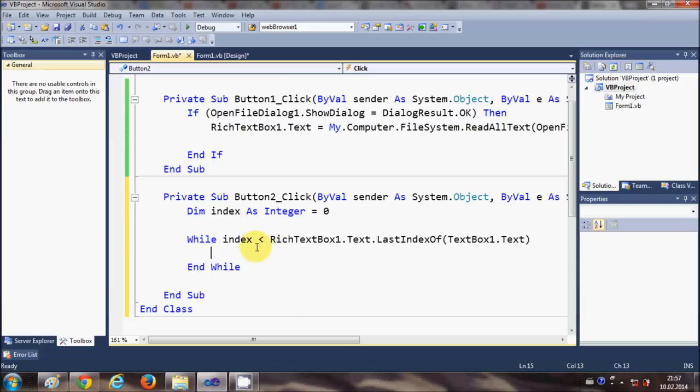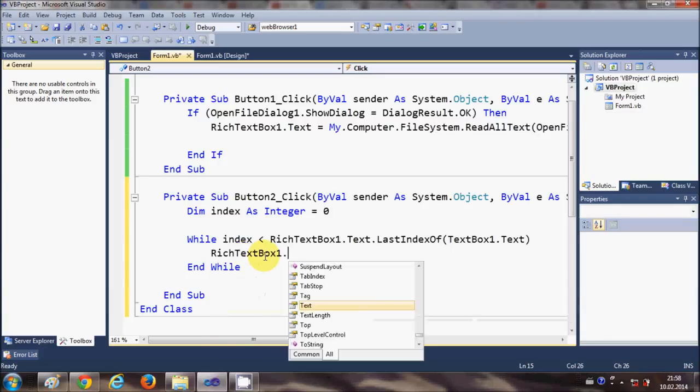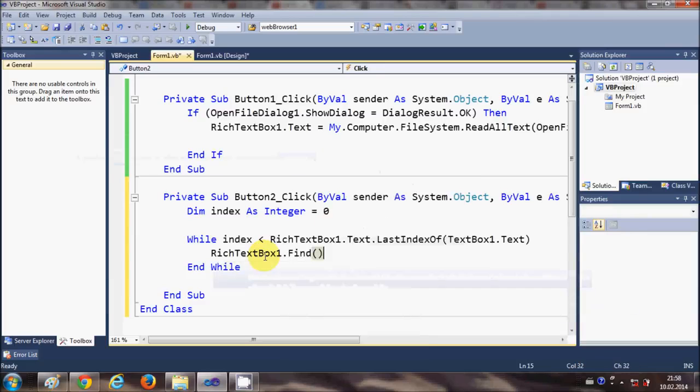Okay, and inside this while loop I will write rich text box 1 dot find. Okay, and this will take 4 arguments.